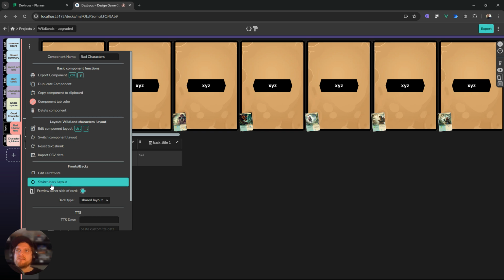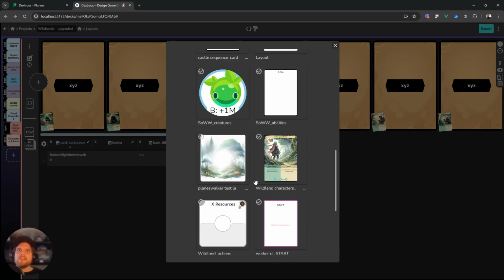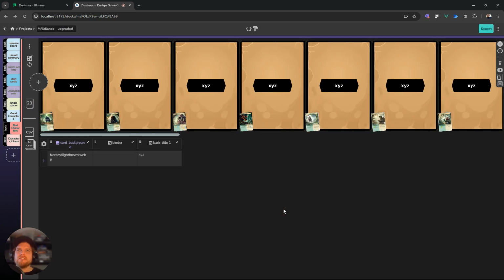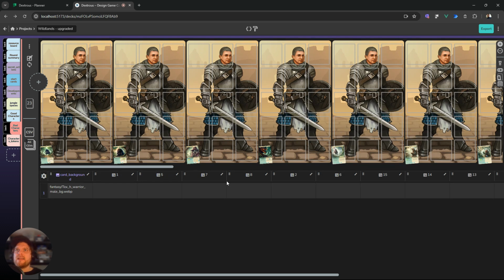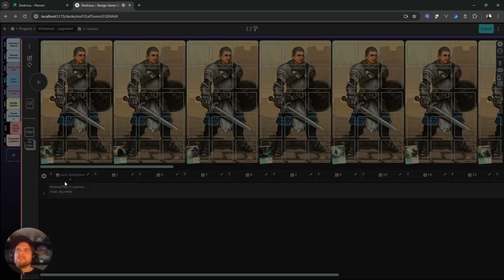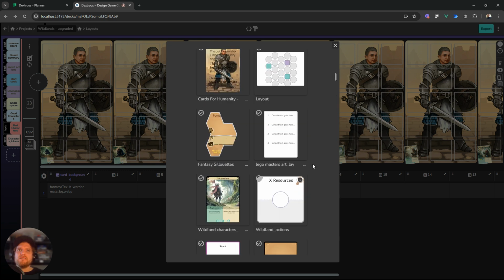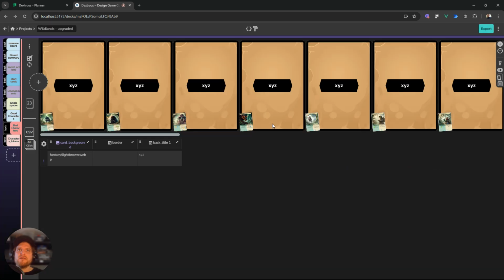So you can come back to switch back layout, and you can actually scroll down and select a different layout, for example. So I could select this guy, and this would be the layout here, but I want to select the same one that I had before. So yep, I'd go here, switch back layout. So I want to grab that same one that I had for my good characters. So this one, but instead of X, Y, Z, I want bad on there.